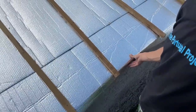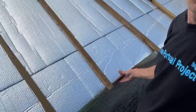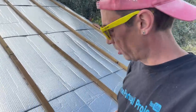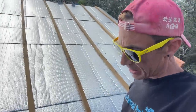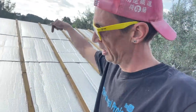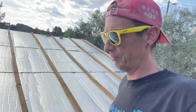I use the insulation also as the water barrier. So if water comes, it can flow down here and it shouldn't be stopped here. Otherwise, the walls get wet and the rafters in the wall get rotten. We don't want that. That's what happens in Portugal normally because the rafters end up in the wall. They have no water barrier. So if water comes through, it goes on the rafter and then ends up in the wall, ruining the part of the rafter that's in the wall.